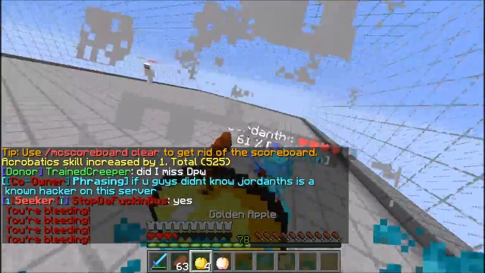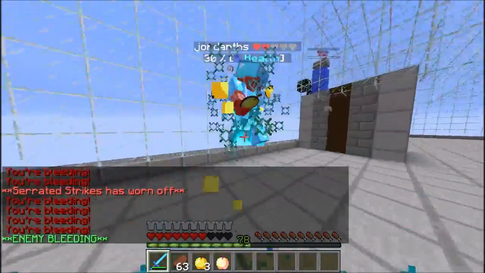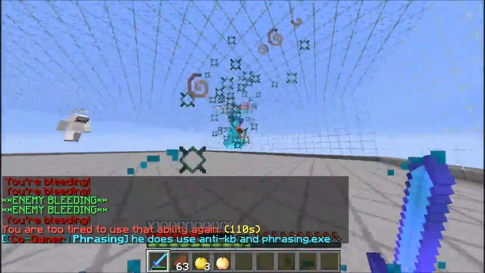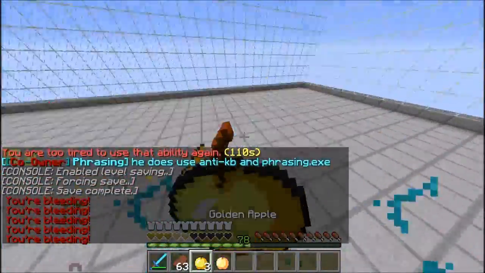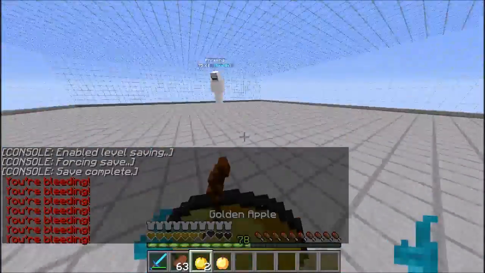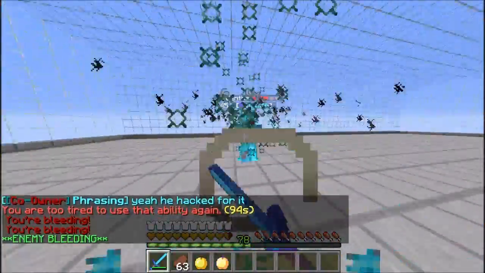And Jordan is a known hacker of the server, and for some reason my golden apple did not eat. I think I might have called it a god apple, actually, but it's not a god apple, it's a golden apple. Correction again. Yeah, if you guys did not know, Jordan is one of the biggest hackers of Sanctum PvP. Somehow he has admin, though, so that's something that I always worry about. Like, how does he get admin if he's a hacker? He probably just used his notch client to get the hacker rank.